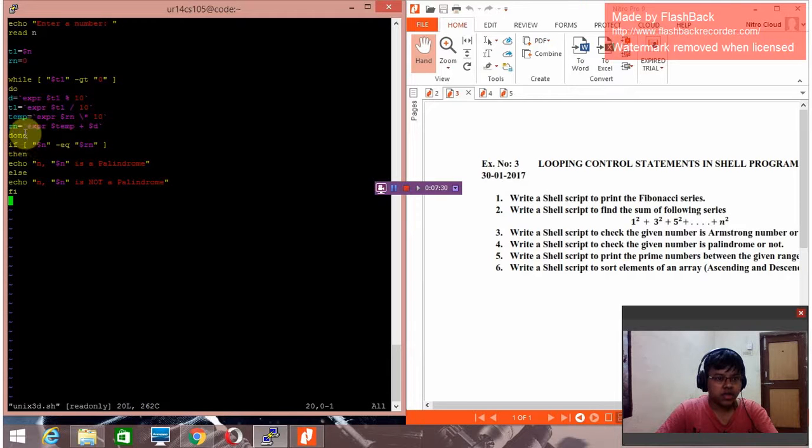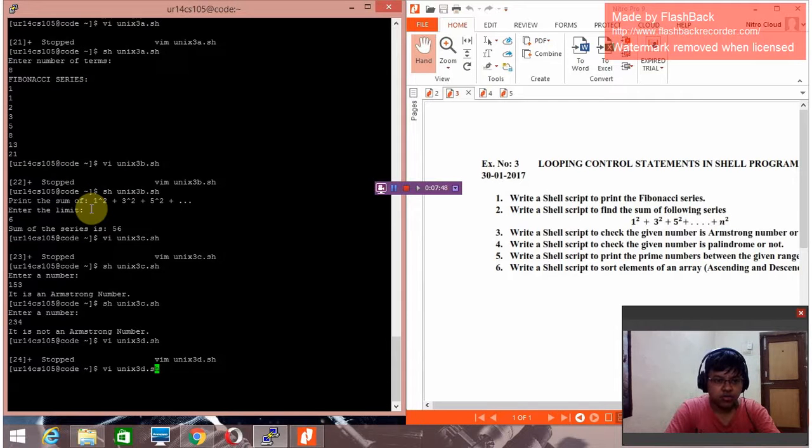After that entire operation is done, we are checking if the initial number and the number which we have obtained are equal or not. If it is equal, then the number is a palindrome. If it is not, then the number is not a palindrome. So moving on to the working part.